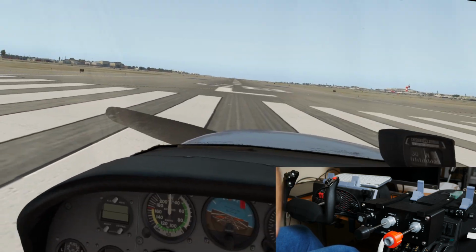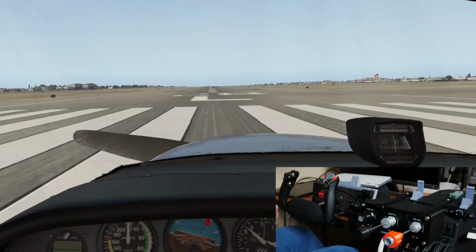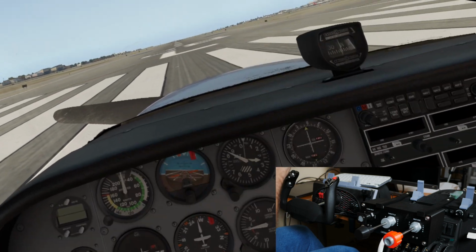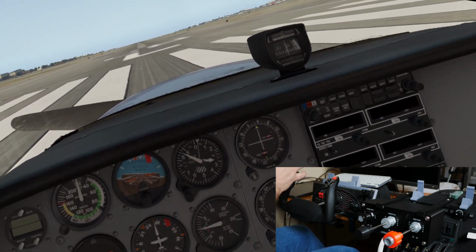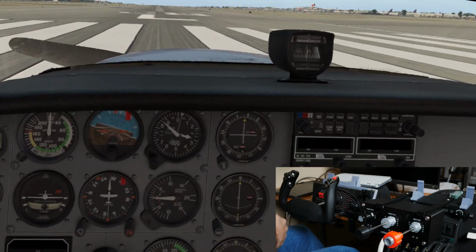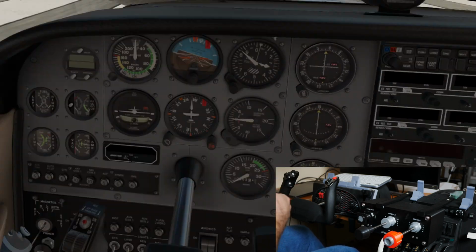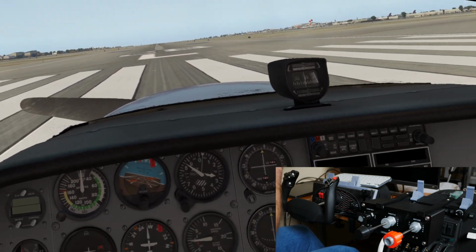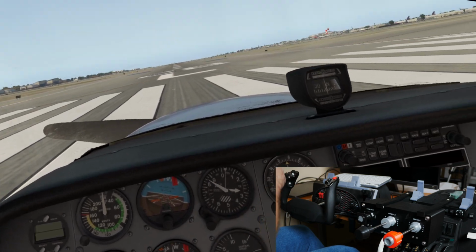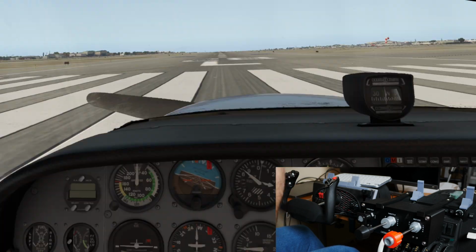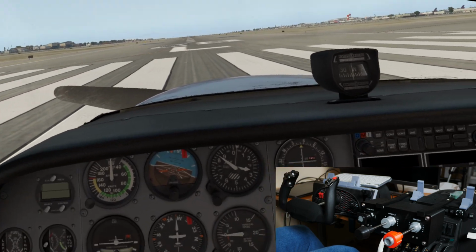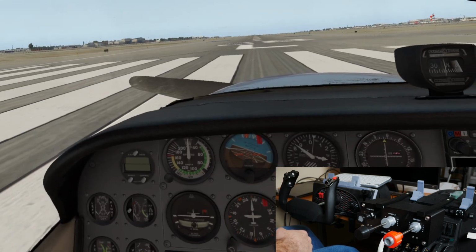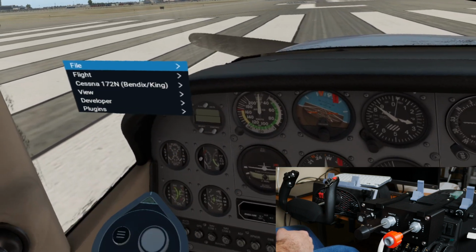Now today we're going to be flying out to the west and then flying southwest a little bit and doing some slow flight maneuvers and then coming on back. Next video, I'm going to be doing stalls. I've already learned those, but I didn't want to tackle it for this first video because I'm not sure how this video is going to go. And then I have some other videos planned where I'm going to be taxiing from where I normally start from in the real world, doing my full pre-flight checklist, taxiing, doing my run up and all that, and then taking off. So first thing I want to do is open this plugin that I need right now.